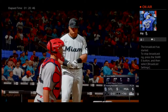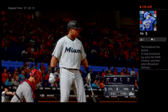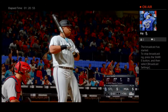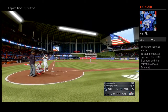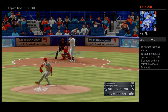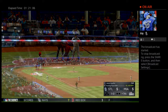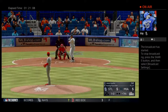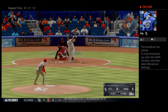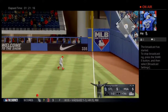Now at the plate, Jesus Aguilar. He's newly entered into the ball game, so this will be his first trip to the plate here in inning number 7. Aguilar. Pitch on the way. In. Swing and a liner. And a dive, but it rattles in and out of the glove.